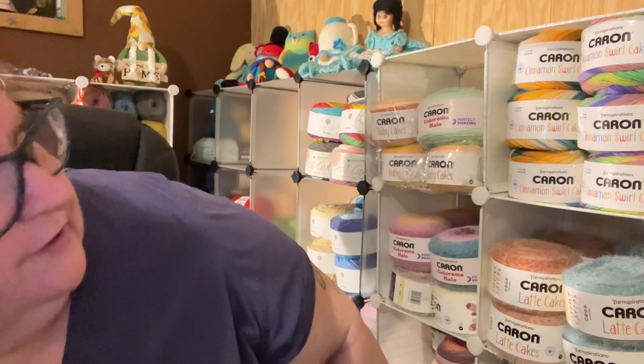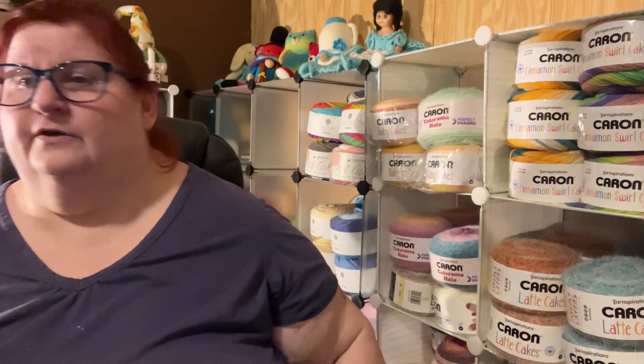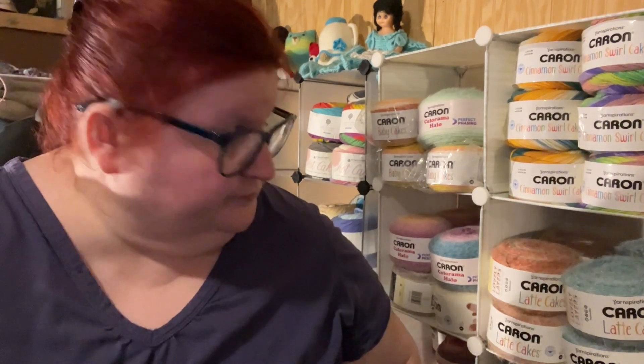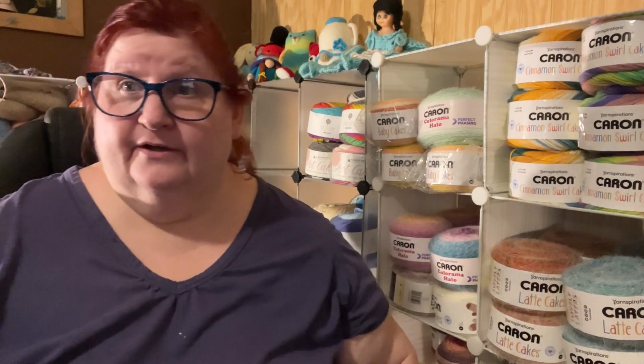These are the painterly cakes. I went crazy last year with the cotton cakes — I was really crazy about them. I had to try to get them on sale this year and they didn't go on sale. That's all that's in this box. The other stuff in this box is scrap yarn — I'm not putting that on the shelf. I think I have a few more cotton cakes in boxes, but I'm going to take a break here and I'll be back in a few minutes.